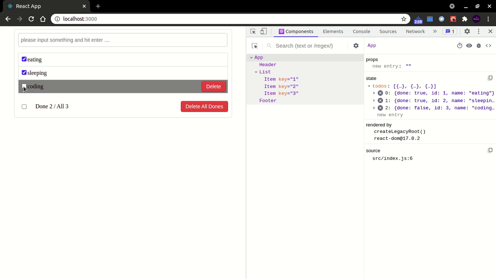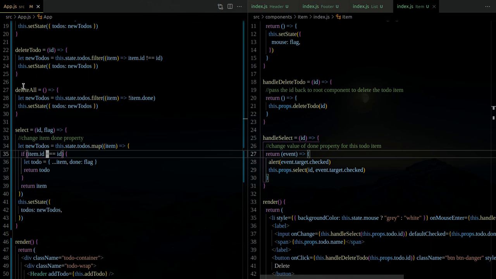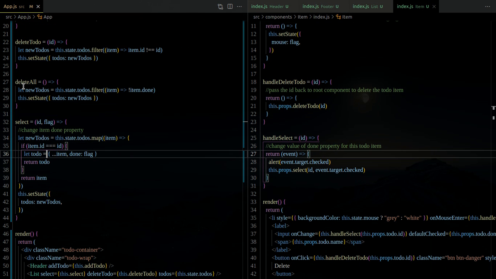Yeah, it works, right? So we can use either this value or simply just reverse the existing value, right? So it doesn't really matter.